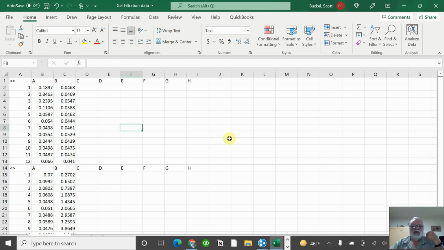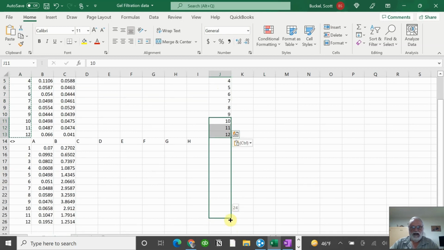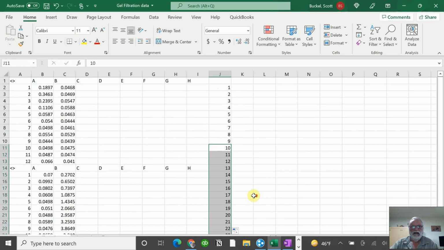The first thing I want to do is generate my x-axis. If you remember, you collected 1 milliliter fractions, and most of you collected 24 fractions. The total volume was right around 24 milliliters. So I'll go ahead and copy these numbers and paste them in over here. I'll highlight a few of these numbers and go on down. If you notice right here on the column, the last number in that series will be 24. So now I have that.